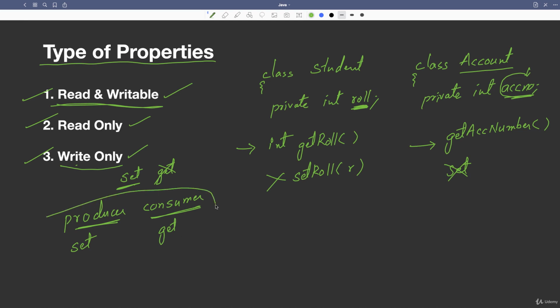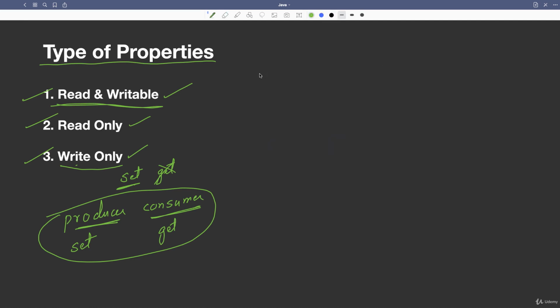This type of program, we will see in multi-threading. That time I will show you. From a real life situation, I will give you one example. I will remove this. Let us take an example of a class that is charity account. This is a bank account of a charity organization. So the account type itself is charity account and it has one property, that is balance. Double balance. This shows the amount of money in this account.